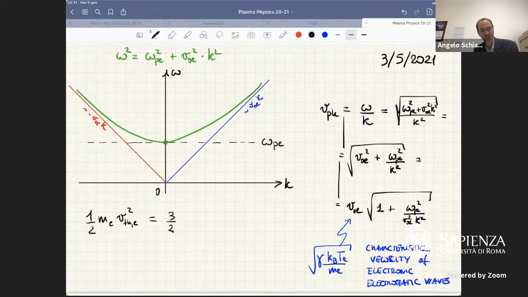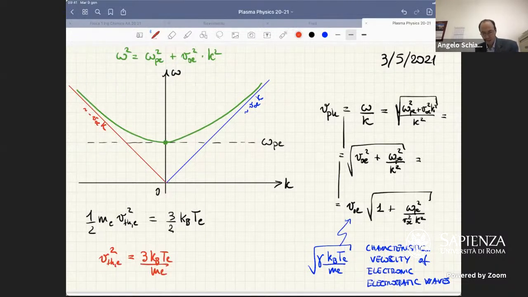And a mass point has 3 degrees of freedom, so the mean contribution to the energy is 1/2 kBT for each degree of freedom. And if you remember, this is the way we already defined the thermal velocity in our lectures. So we can solve for the thermal velocity of the electrons: squared, it is 3 kBT over me.